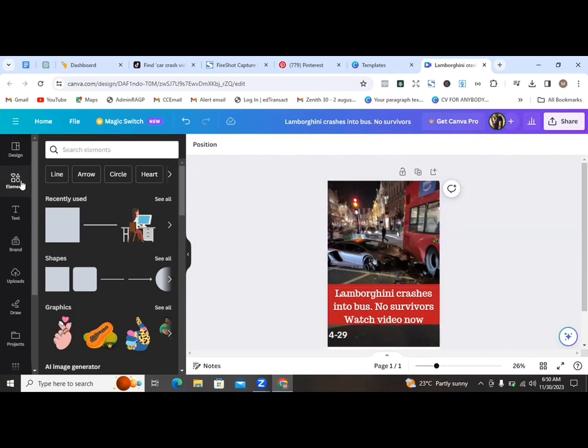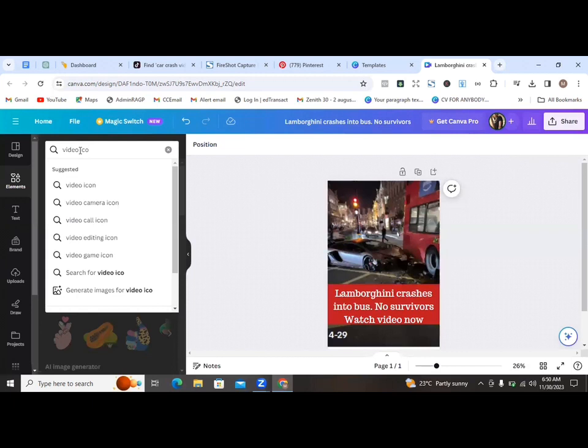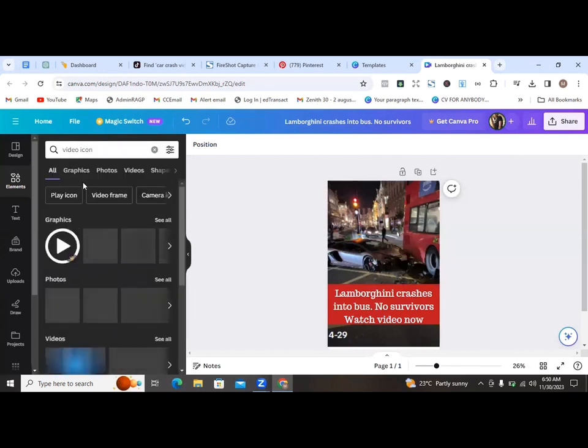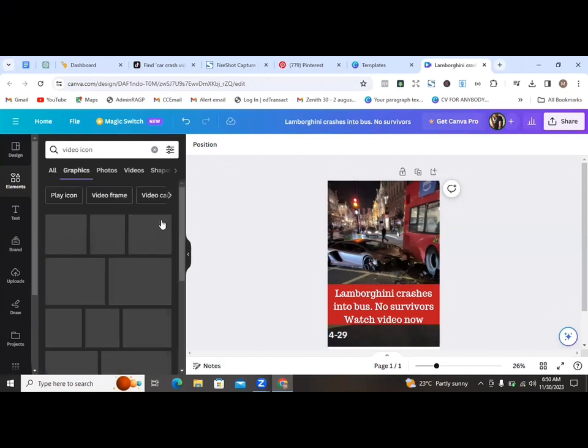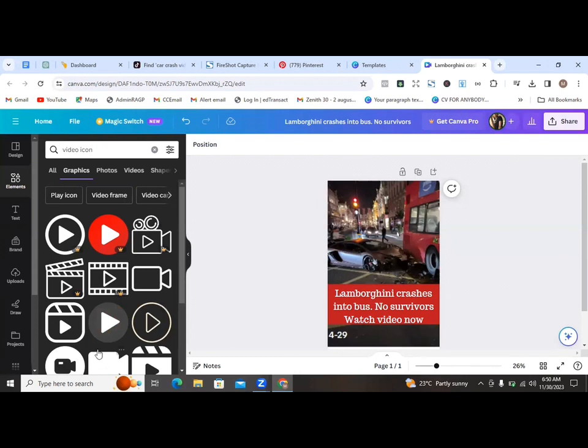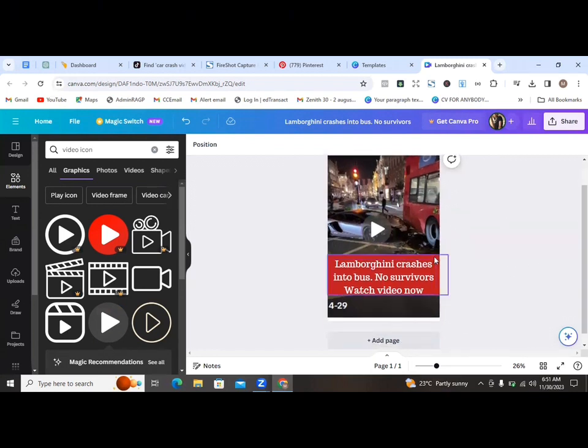Then I can now look for the video icon. And let me see, I'll put it at the middle. So I'll select the one that is free and I'll place it in the middle. All right. So I'll place it here so that when people click on it, they actually think they are going to be watching an actual video, but then it's just to draw their attention.